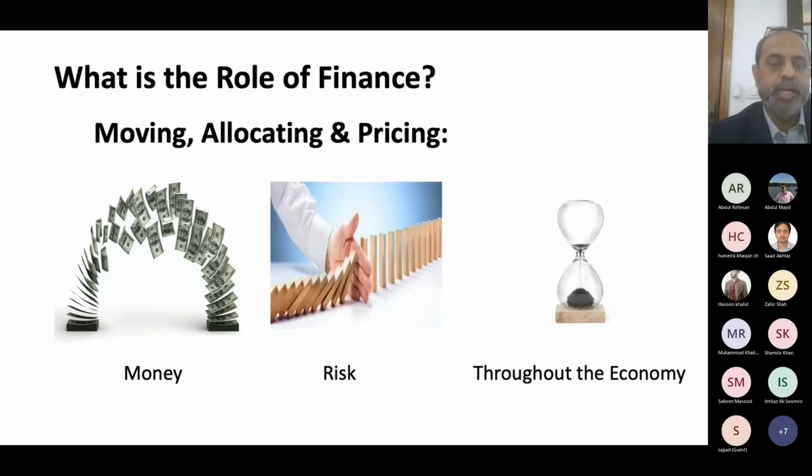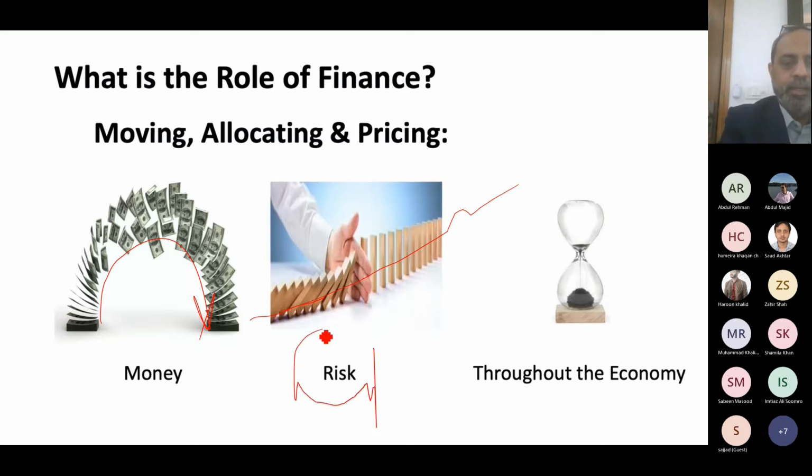The role of finance is that you are moving money from one place to another, and once you move it, there is a risk. You lose everything. This is an MIT professor who says finance is about allocating and moving money and risk together. So basically, once you move your money, you're also creating a risk for your investment.